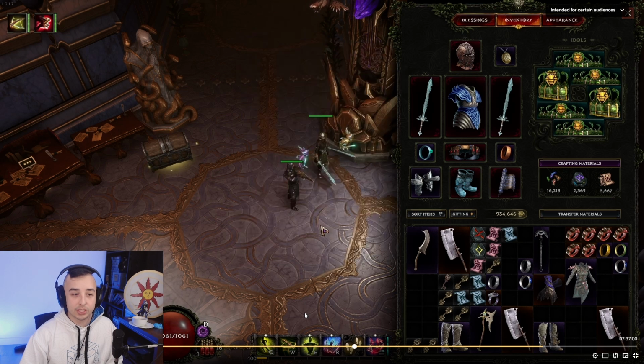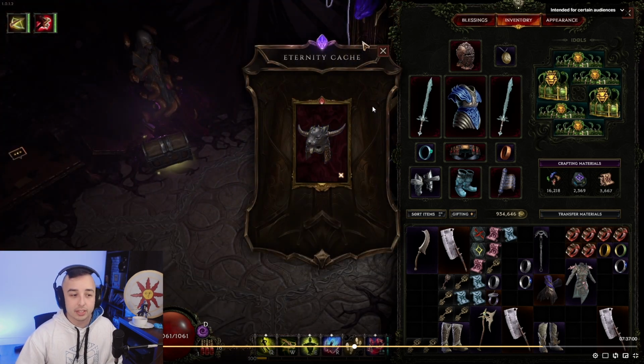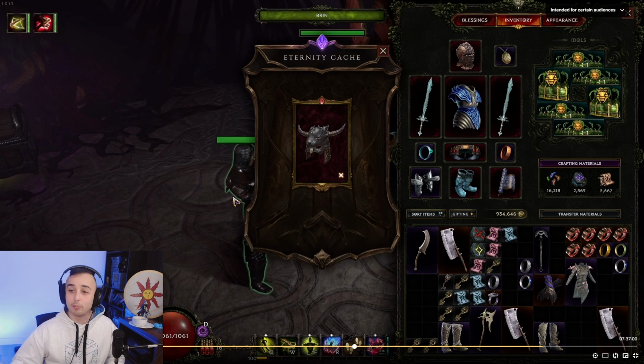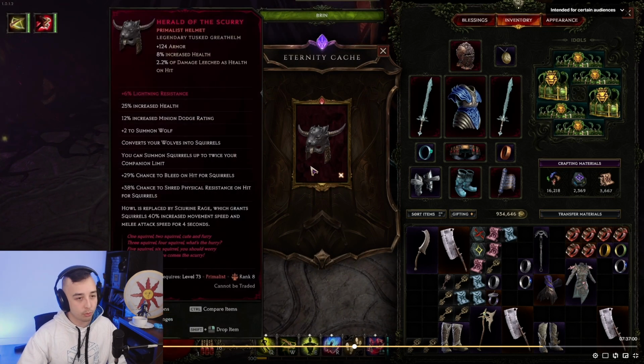And then you seal the cache, you swap eras, and then you open the cache again. And then you just hope that you get it, right? This is completely RNG. If you only have 1 LP, it's going to be 25% chance. If you have 2, you have way more chances, 3 and 4, etc. We got 6% lightning res, which is absolutely terrible.